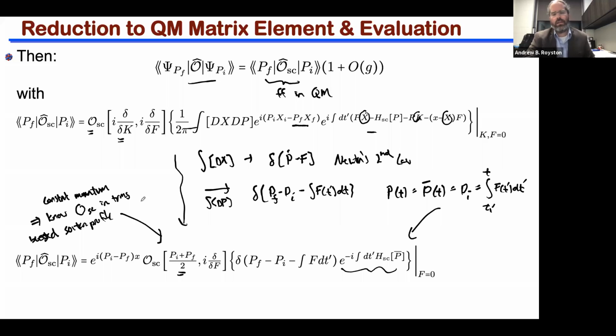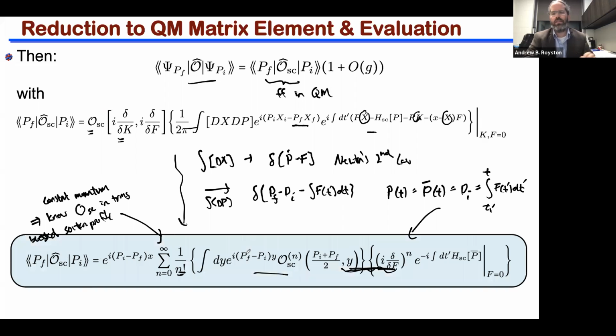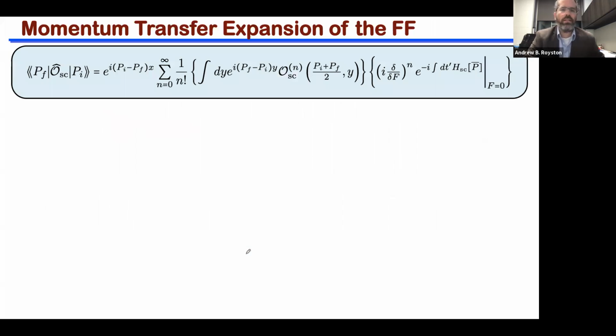So then finally, by writing this as a series expansion and letting the derivatives act on either this factor or this factor, at fixed order of them acting on this factor, you can resum their action on the delta function here, and that results in a Fourier transform. So that brings us to this final expression, which I'll just put on the last slide here for our form factor. And so we got a sum over n. You're taking the nth derivative of this guy over here, and the coefficient is the Fourier transform of the nth derivative of the classical profile.